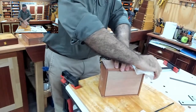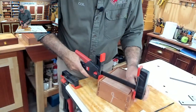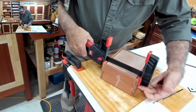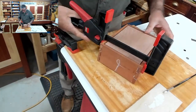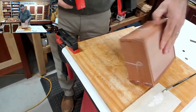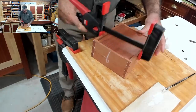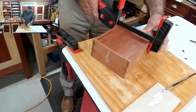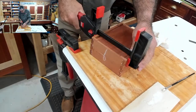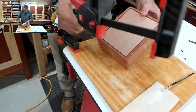Just wipe off the excess there. Sit it down. Squeeze it up. Now, this one here, you can see my clamp doesn't go all the way down to the bottom there. So squeezing this together, I need to flip them over. I tend to do this anyway on most of the boxes that I build, is to flip them over and get them from the other side as well when I squeeze them up. If your joints are good, it doesn't take a whole lot of effort.